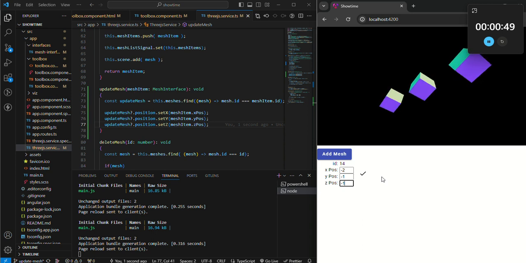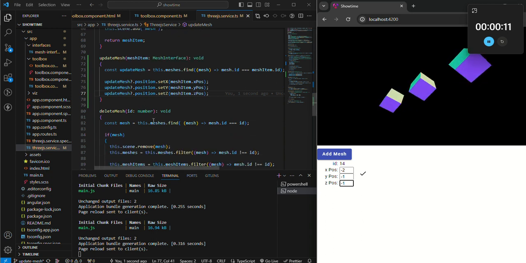And at this point, it'd be tempting to add all kinds of stuff, like changing the sizes of the boxes, changing the rate of speed of the animations, and all that stuff is very doable at this point with what we built out. But it probably doesn't make sense. There's probably a lot of stuff that doesn't make sense if we step back up at a 30,000 foot level and do an analysis. Like right off the top, this component's named Toolbox, but almost everything in it is dealing with meshes. So that's kind of a bad smell.